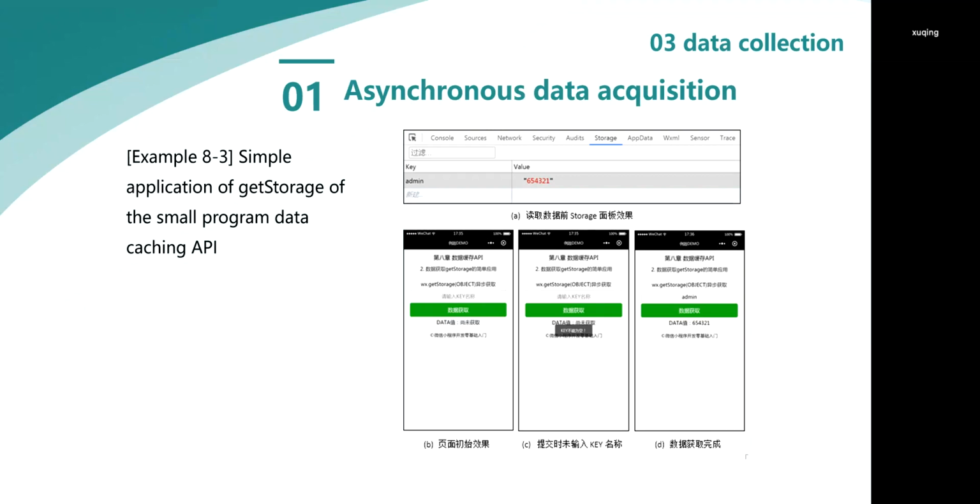C is when we have not entered the key, we have this warning. D is the normal usage. We have entered the key and the value is shown here. Here is this example.